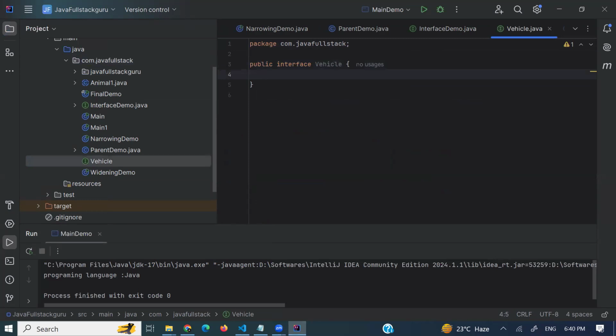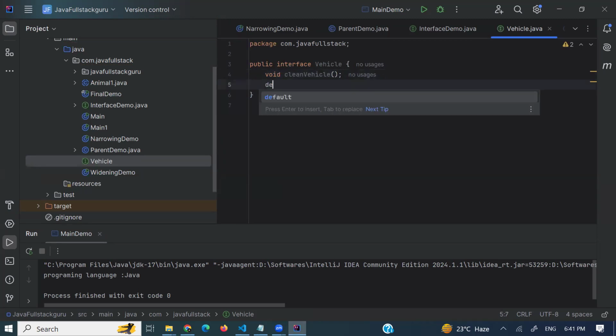Sorry, this is the interface, right? That's the reason we are getting that. Again, we have the default method as well: default void start vehicle.